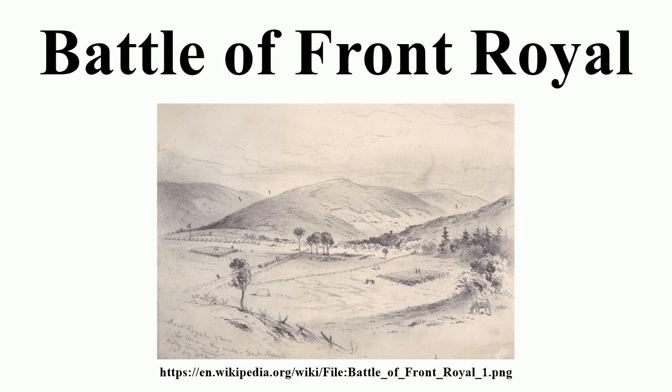On May 22, Jackson's Army of the Valley advanced along the muddy Luray Road to within 10 miles of Front Royal. Jackson's headquarters were at Cedar Point. Colonel Thomas T. Munford's cavalry regiment was sent east to close off Manassas Gap and cut communication between Front Royal and Washington, D.C. Battle. On the morning of May 23, the vanguard of Jackson's army reached Spangler's Crossroads.